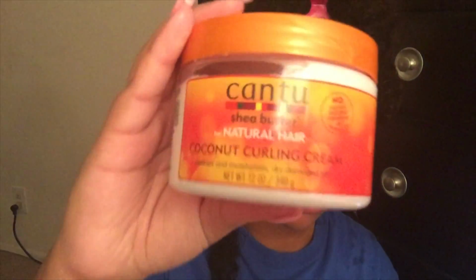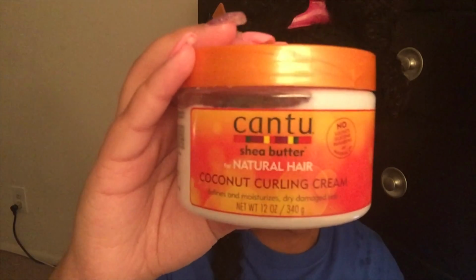So now that I used the conditioning cream on that whole section, I'm going to take my first part that I'm going to actually do the twist out on. And my sections are medium. You can do them smaller, but because I have a lot of hair, I just didn't want to do that. My next product I'm going to use is the coconut curling cream from Cantu.